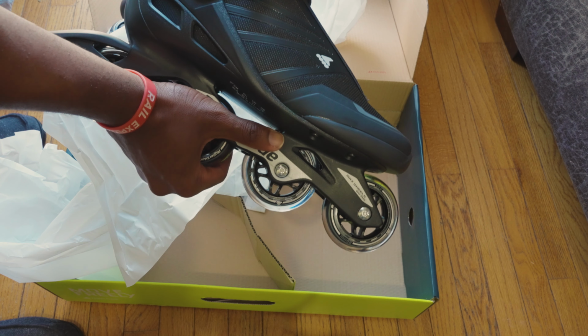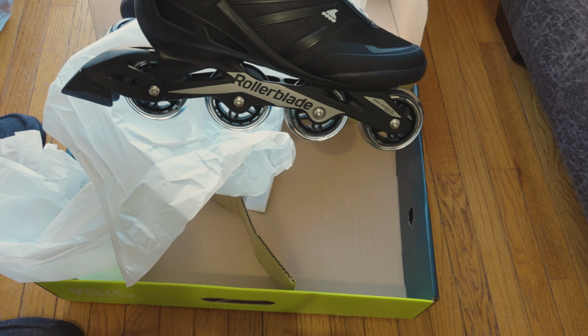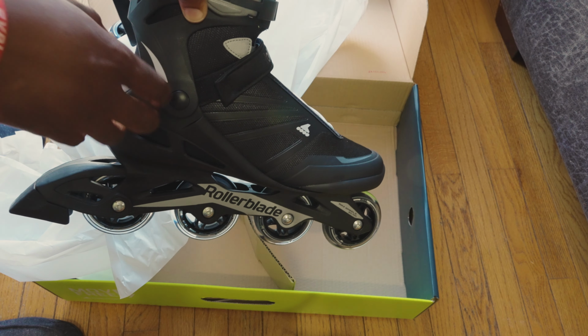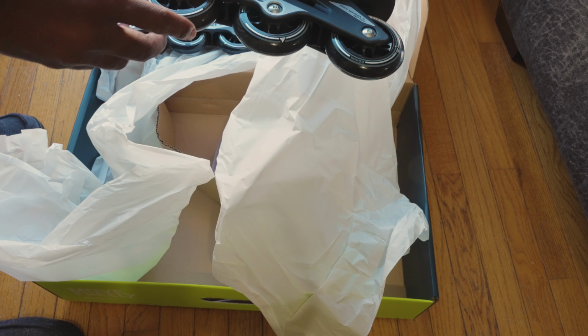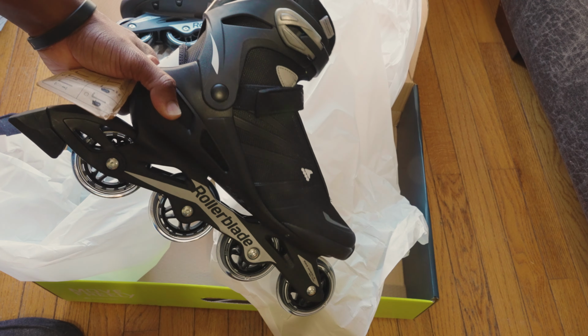I saw a bunch of people talking about differences between the soft boots and the hard boots and everything, but it ain't that serious. Just starting back out, I got roller skates, so I can do that, no problem. So let's see if that translates over to rollerblades. 80 millimeter wheel, 82A. So they're a little bit on the softer side, but we'll see how long these wheels last.